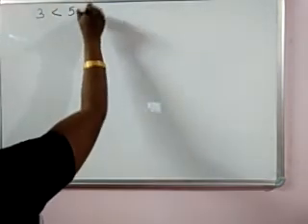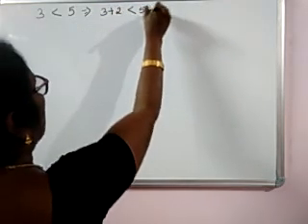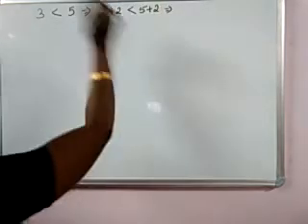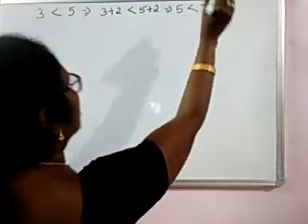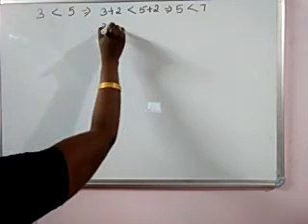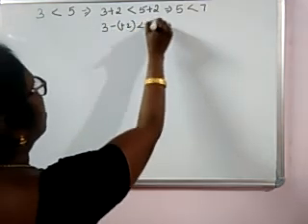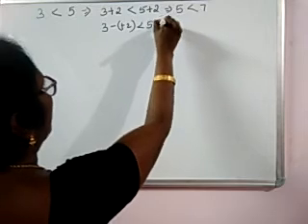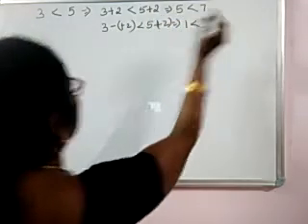All of us know that 3 is less than 5. So whatever I have explained in terms of x and y, let me explain here. When we add the same positive integer to both sides of the inequation, the sign of inequality remains the same. 3 plus 2 is 5, 5 plus 2 is 7, so 5 is less than 7. Similarly, subtracting 2 from both sides: 3 minus 2 is 1, 5 minus 2 is 3. Yes, 1 is less than 3.